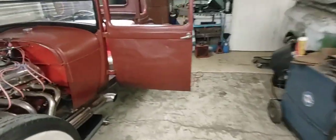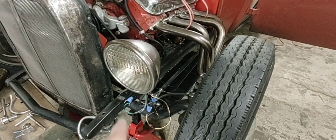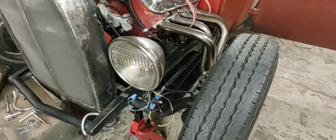So guys, I'm going to wire these headlights all up. Get them all shrink wrapped and soldered up and tucked away.